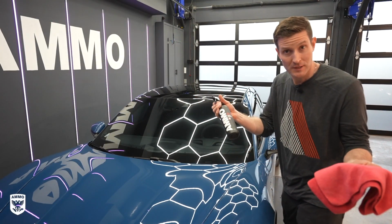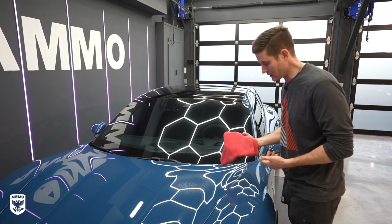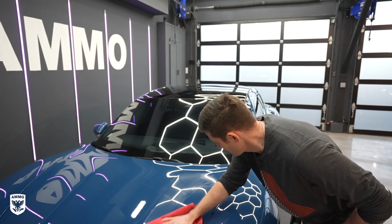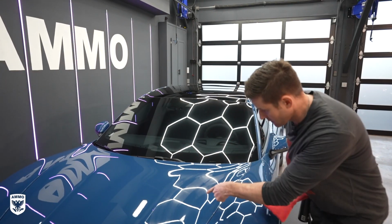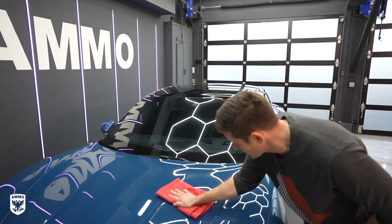Okay, application is pretty simple. It's a spray wax. You put it on. See right there. Now this has a clear bra on it, clean towel. You're gonna wipe back and forth, and you'll see how quickly that evaporates. You can flip it over. By the time you go to flip it over, it's already evaporated, but one last buff and you're good to go.